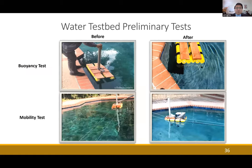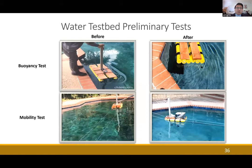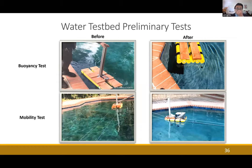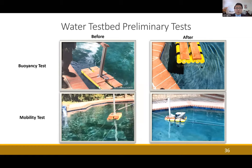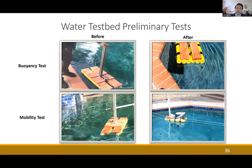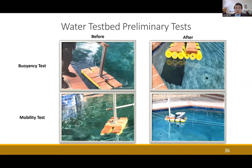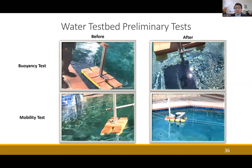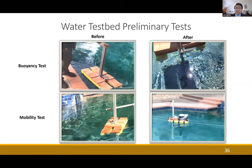During our construction, we began a buoyancy test and a mobility test. Starting off with the first video, it could be seen that it floats just fine, but half of the pool noodle is submerged, and it becomes a bit of a problem when you try to do a mobility test. As you can see, with a constant push, it becomes submerged at the front area. Therefore, we improved the design by shifting the platform to the rear to counteract the moment produced by the drag force, and we also increased the number of pool noodles. In this video, you can see the front is above the water, while the rear is submerged. We thought this would help with our mobility test, but despite that, it's still submerged at greater speeds. So we fixed that by adding a rope in the rear in this video to help stabilize it, and it helps quite well.